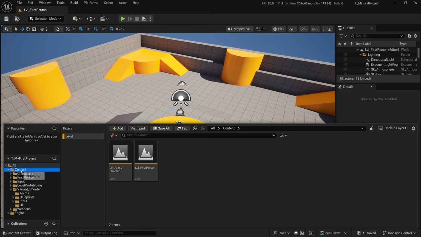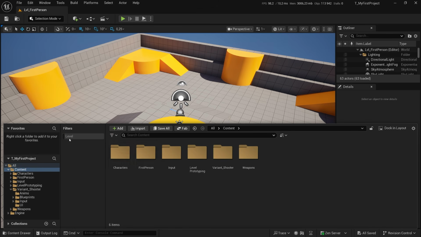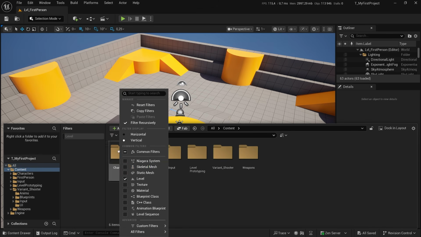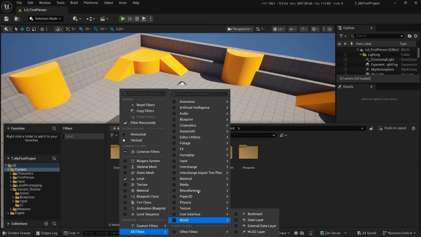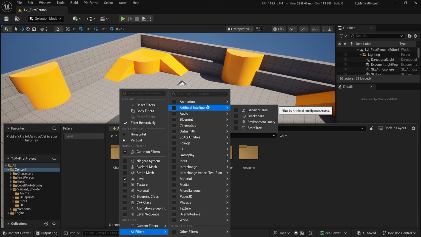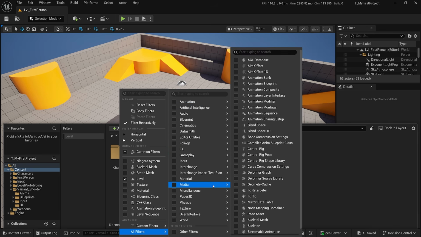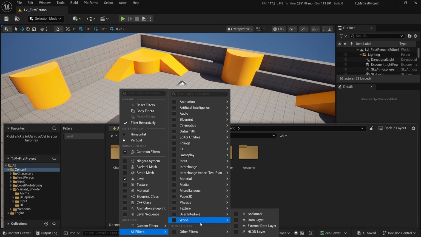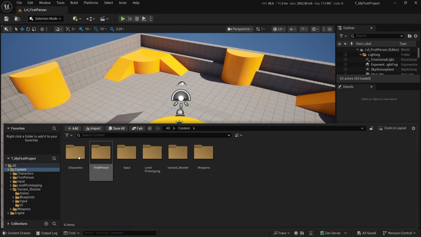If you just click on content, then you will find all the levels that your project currently has. And we can disable the filter. We can add a lot of filters here: blueprints, textures, materials, even custom filters. We can see all the filters of all the types of assets that exist in Unreal, which are a lot. And we can also reset the filters, just so we don't need to worry too much about it.